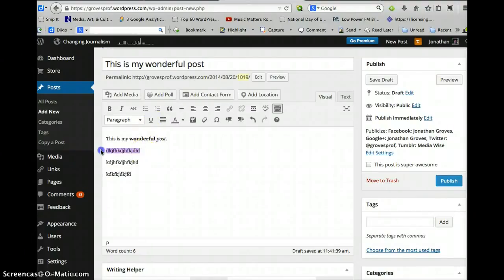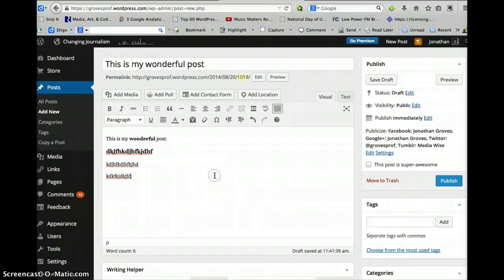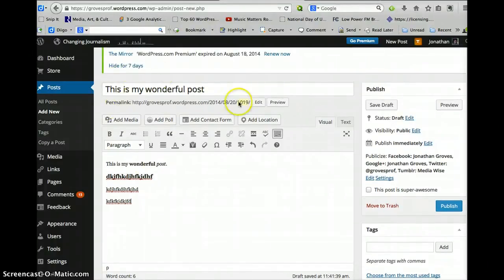You can also use this function to create headings, subheads, and other formatting for your post. I encourage people to use lots of subheads. You want to think about how your post looks visually for your reader. That's very important to do. So in this case, what we're focused on, this gives you the basics of doing your text editing. There is a spell checker in there, and I encourage you to do that for all of your posts.